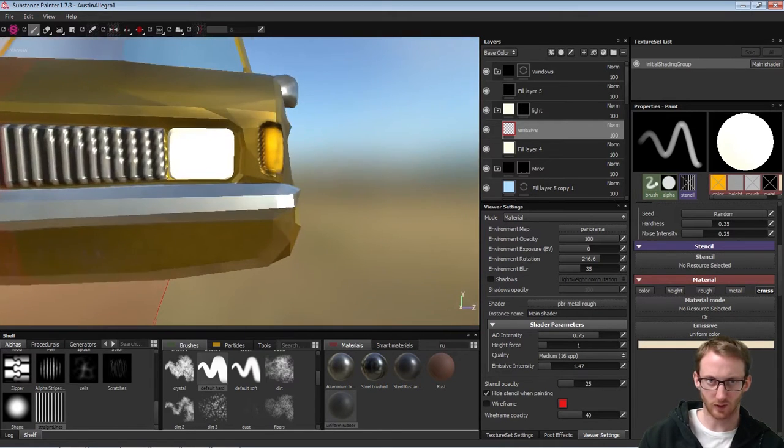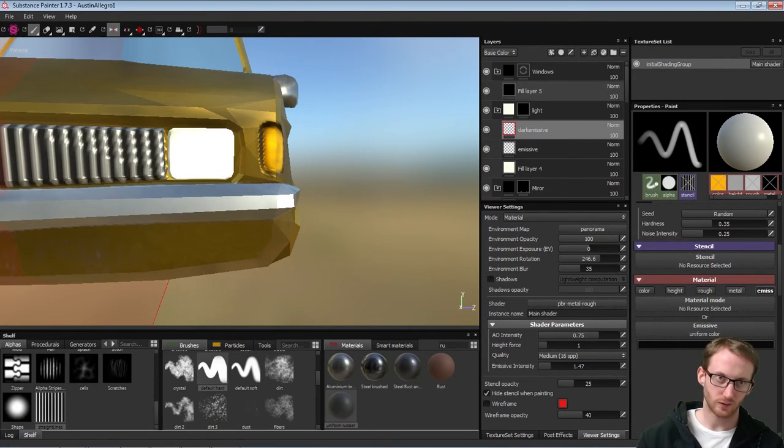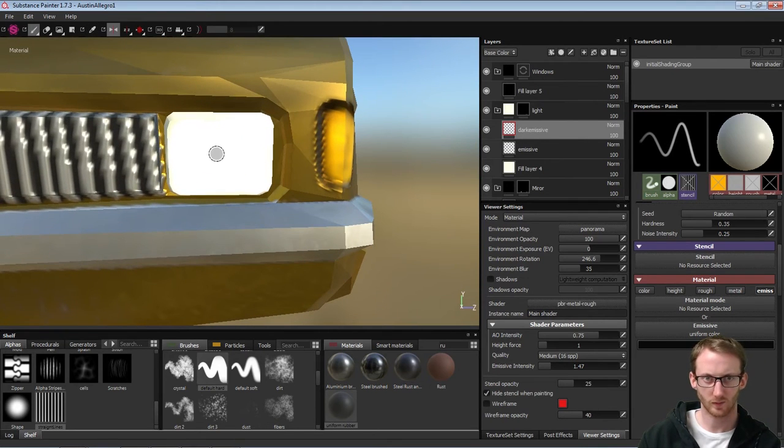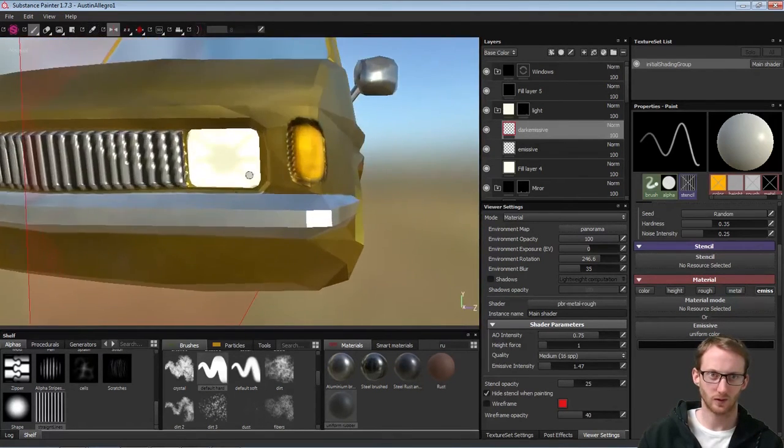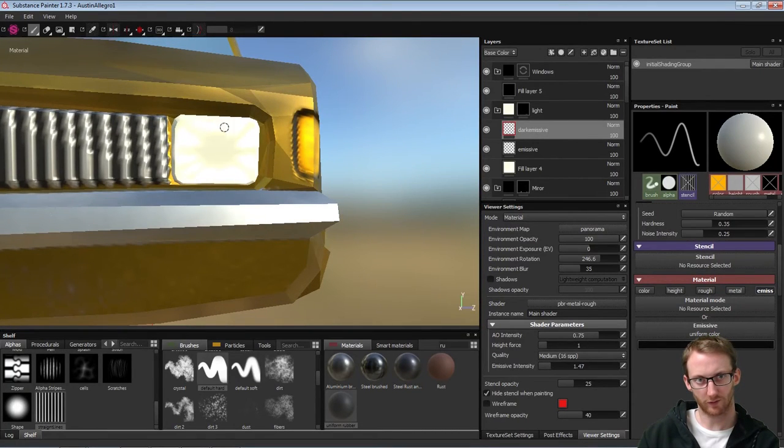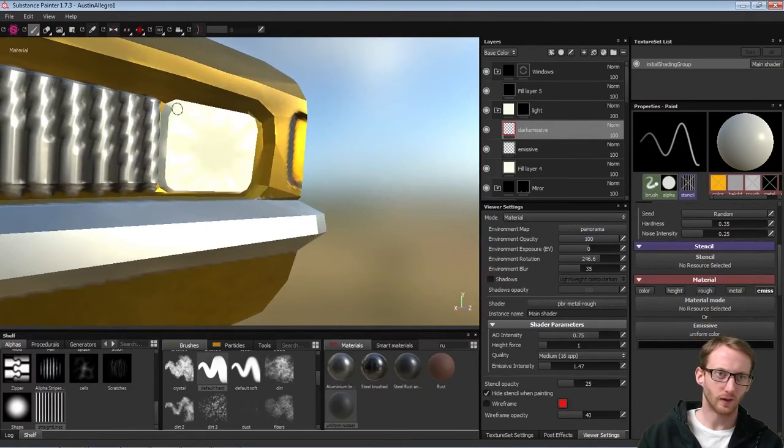But the particularity with this, I don't want emissive everywhere. So I'm gonna draw some dark emissive to give it the idea of the bulb. It's pretty much removing the emissive when we draw dark emissive. It's just to try to give a little bit the feeling of the bulb inside, and then on the edge as well.